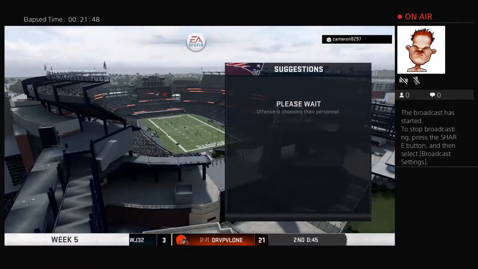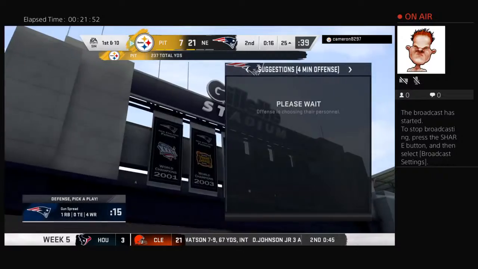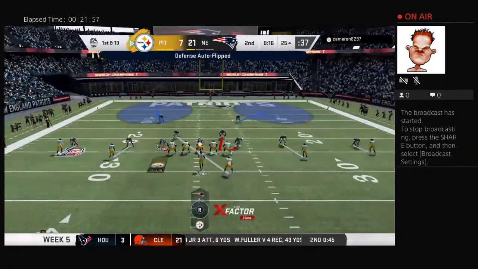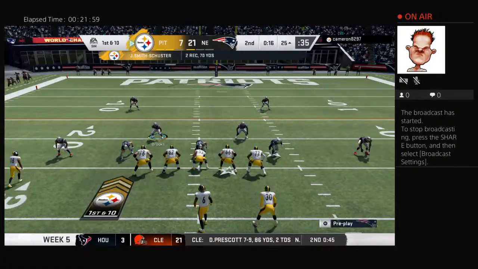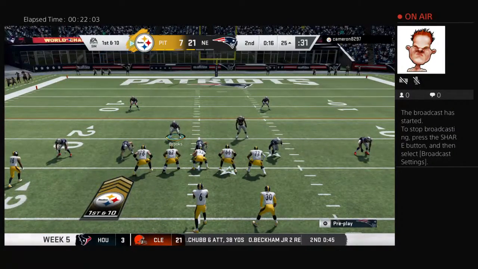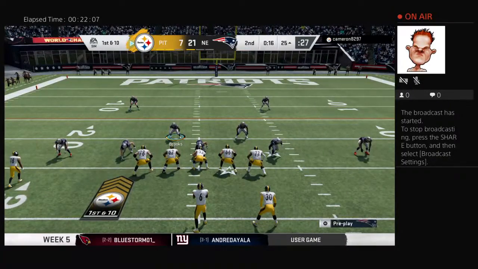Now the Steelers use the first of their 3 timeouts as they stop it with 16 seconds to go in half number 1. So that changes things in a big way. Now from all the way down inside the 30, here's 1st and 10.